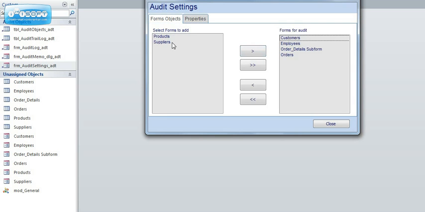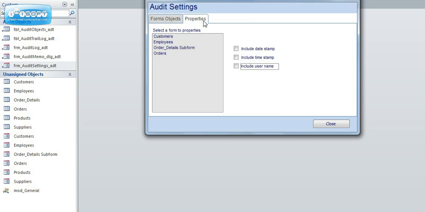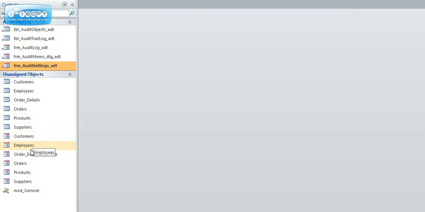So this is just one screen to control accessing and applying the functions, and the second tab is simply to refine the properties for those that have been included. So that's how we set it up, and everything's been coded for us nicely. If I now go and close the form, I can go to the individual forms itself.